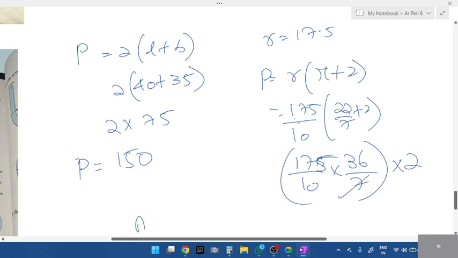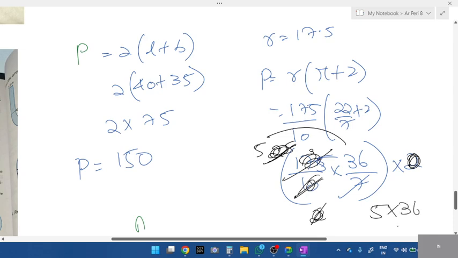See, how many times 7 goes in 175? 25. Then use 5 times table. 5 fives are, and 5 twos are, right? Everything gets cancelled. 2 ones are 2, and even 2 gets cancelled here. What is left? 5 into 36, add that with 150 and check the answer. This is how you find perimeter. So just find area of both, perimeter of both. You'll get the answer.